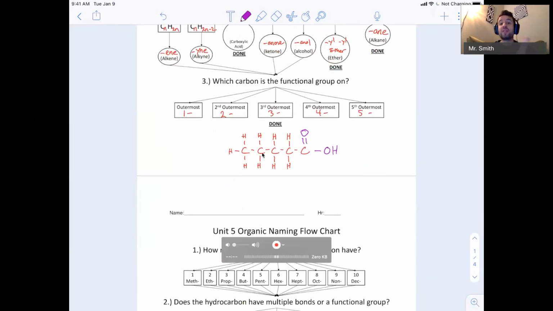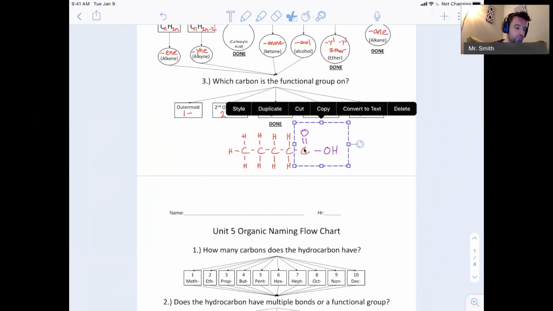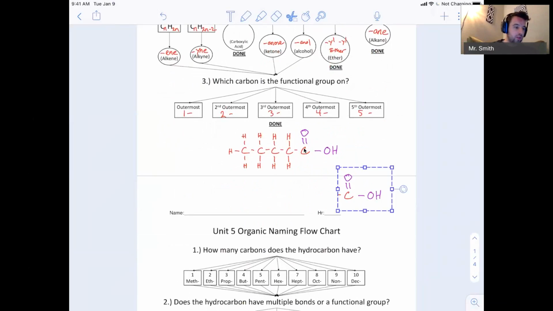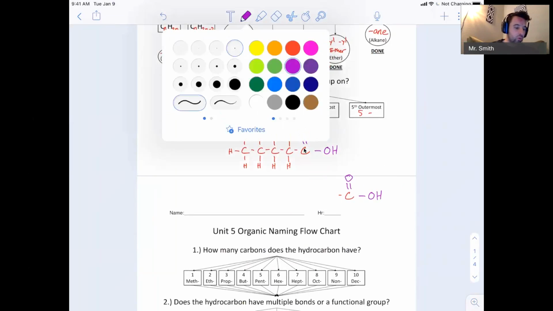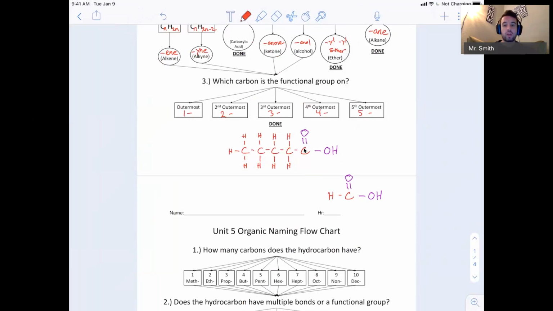Now, this could have any number of carbons. It could have 1, where in that case it would just be this guy right here. And then in this case, we would just add 1 H over to the carbon. This would be a meth prefix, so we would call this methanoic acid.